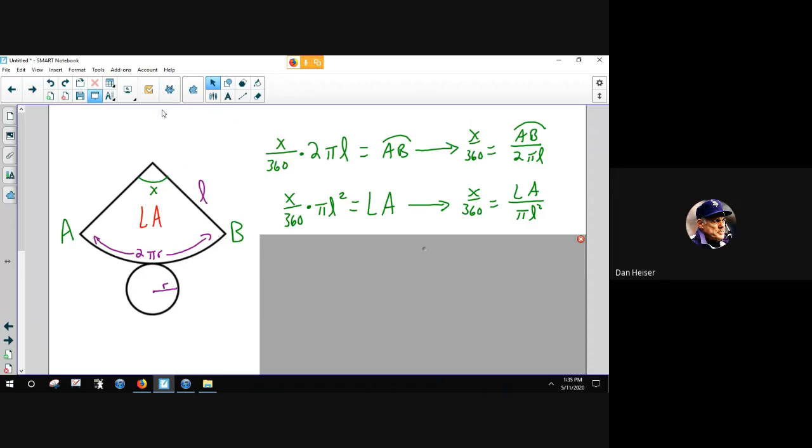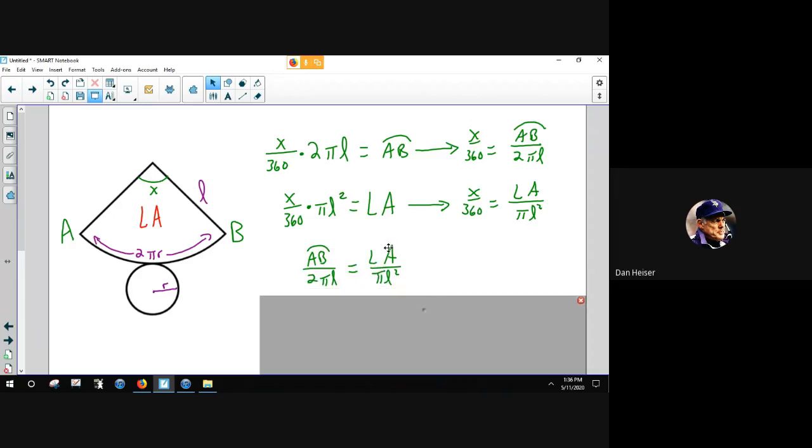Again, we're pretending that there's a completed circle here. Area of a circle is pi times radius squared. The radius of this larger circle is L. That's the lateral area. That's this entire piece. And again, it's a fraction of the whole circle. This angle is a fraction of 360, and that's the same fraction as this is to the whole entire circle. Now I have two fractions that equal the same thing. That means these two fractions are equal to each other.